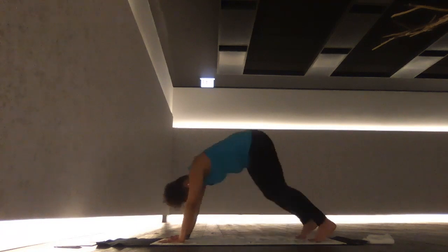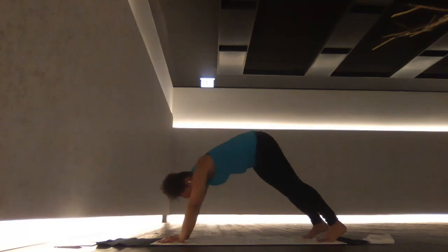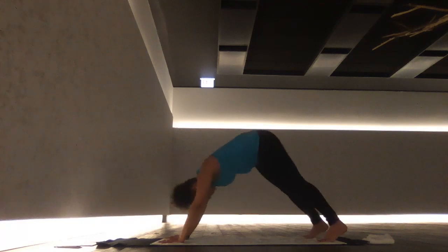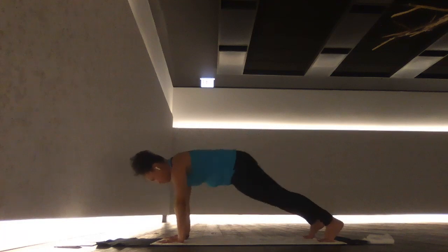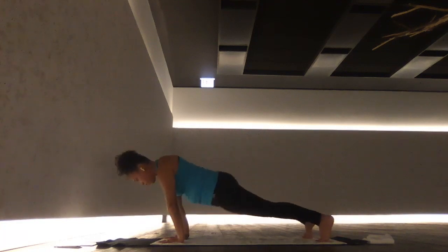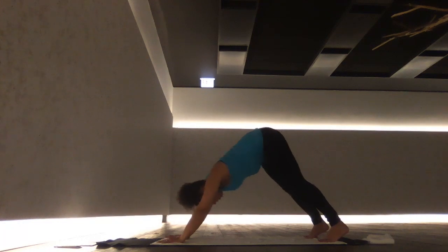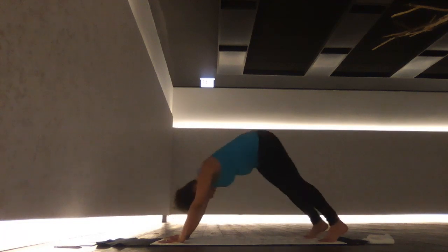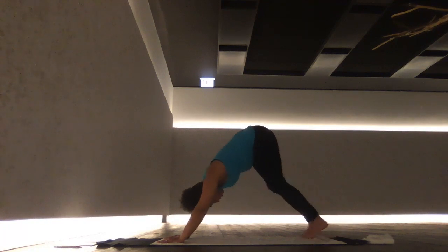Push back into downward dog. Forward into plank. Exhale, downward dog. Forward, push back into plank. Exhale, downward dog. Forward, push into plank. Exhale, downward dog. At the end of an exhale, go ahead and walk or hop your feet to meet your hands.